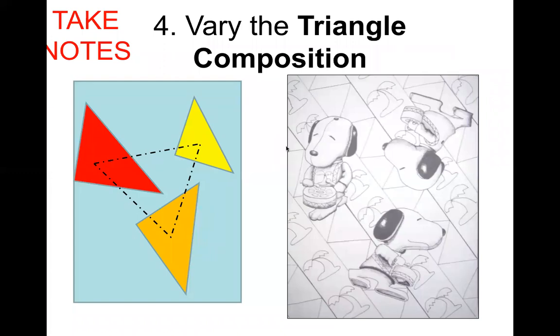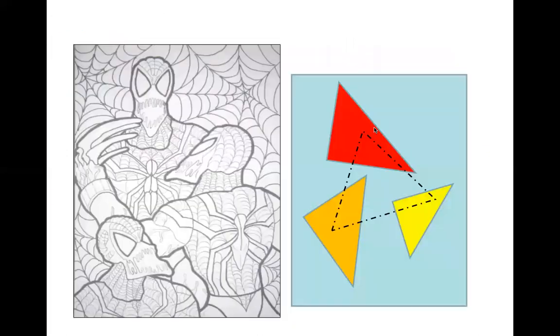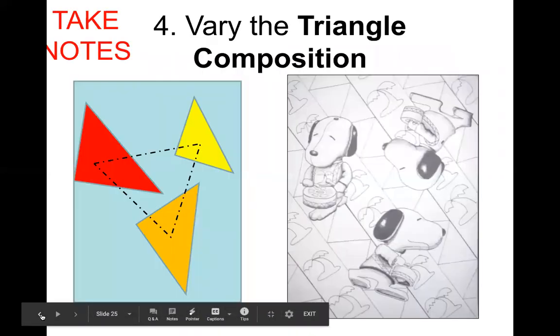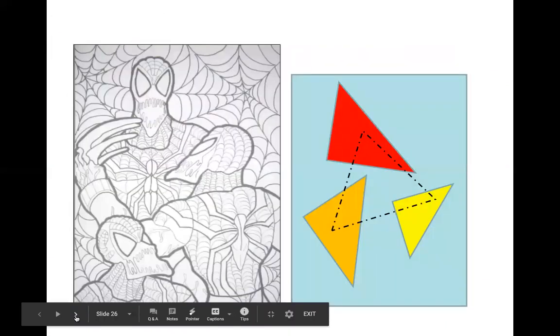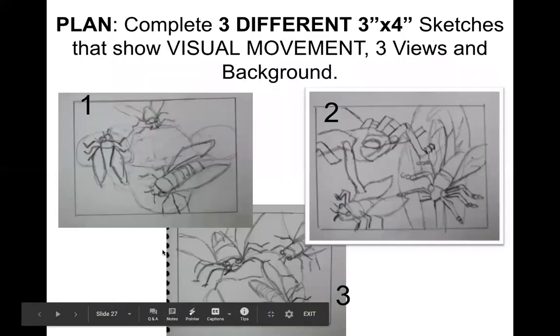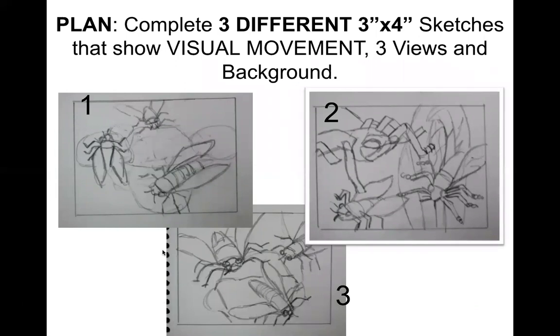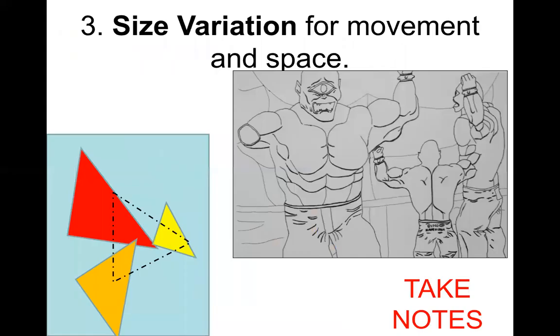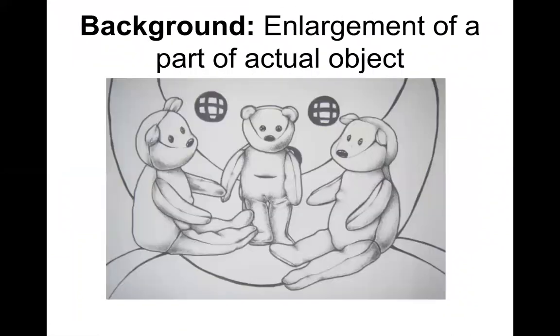You can put the triangle upside down, right? You can put the triangle on a diagonal. I'll go back to that other one because I moved kind of fast. Don't feel like it has to be a triangle with the point at the top. You can also make it crooked, okay? You could also put things in a row if you wanted to. That could create movement as well. I would say the one that's like that would be this one. This one isn't necessarily a triangle, but there's still a sense of movement because it moves across the page, okay?